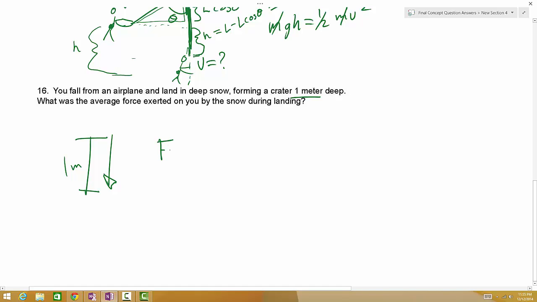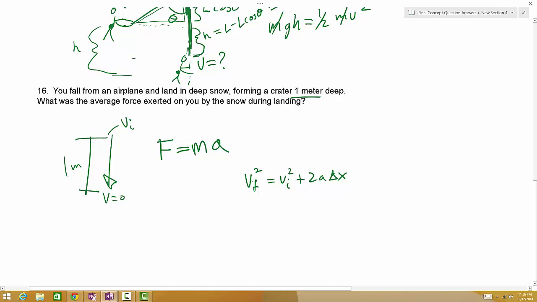So let's just write F, and remember that F is equal to ma, because we must be decelerating when we fall into the snow. So how can we do this? Well, it doesn't seem like we have enough information, but we do know that the velocity when you land down here is v equals 0, and maybe we'd have some initial velocity vi at the top. So we could use the initial and final velocities and our handy-dandy kinematic equation, v final squared equals v initial squared plus 2a times the change in position.